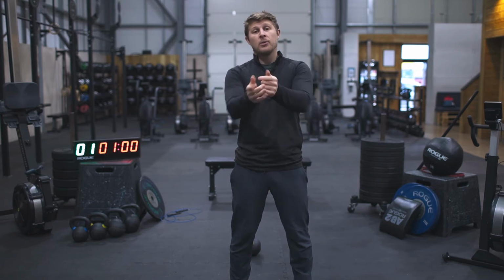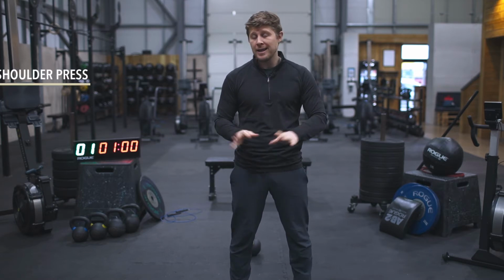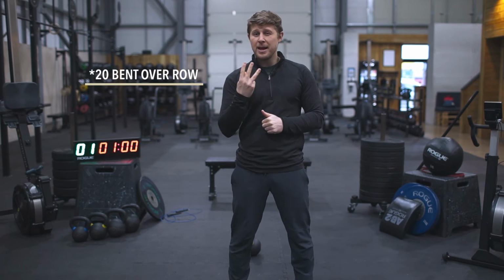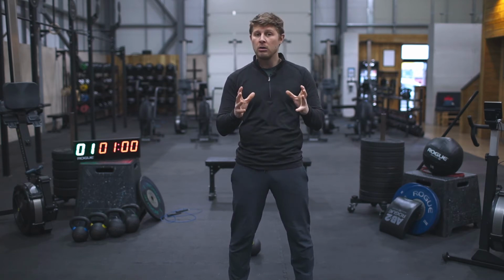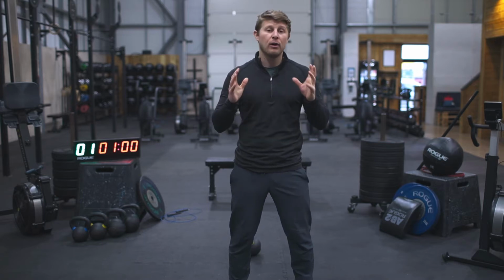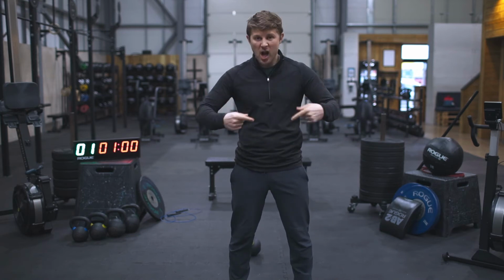Minute 1, I want you to perform 10 shoulder presses. You can use your kettlebell, your dumbbell, your plate, whatever you've got lying around. Minute 2, we're going to hit 15 bent over rows. Minute 3, we're going to perform 30 seconds in a hollow hold. Minute 4, max burpees, as many as possible, because you know you've got a rest on minute 5. We then go through this for a total of 5 sets.